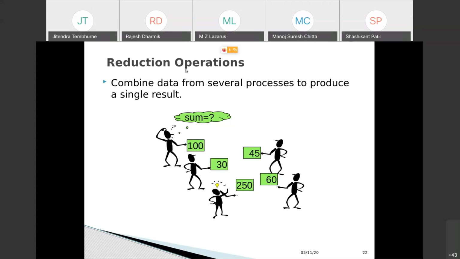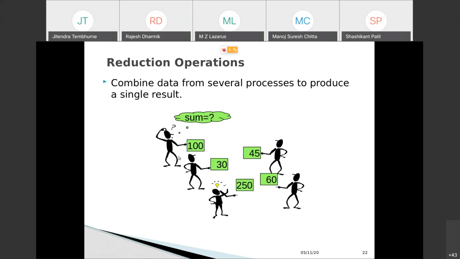That is exactly a reduction operation. This is one of the important operations where, just by specifying the reduction operation, these processes start performing their independent tasks. They generate their own result and that result is sent back to the main process. So it combines data from several processes to produce a single result.